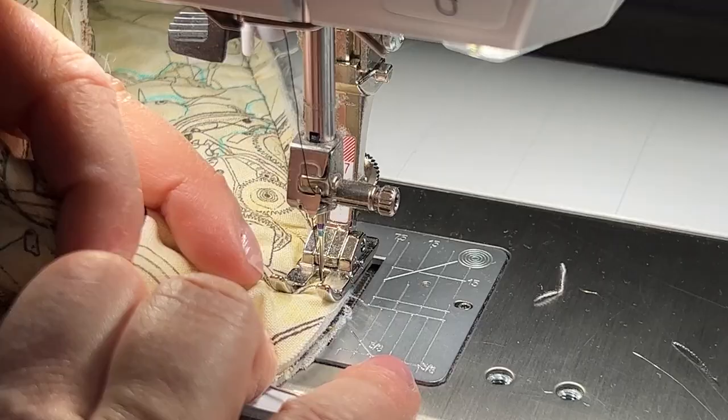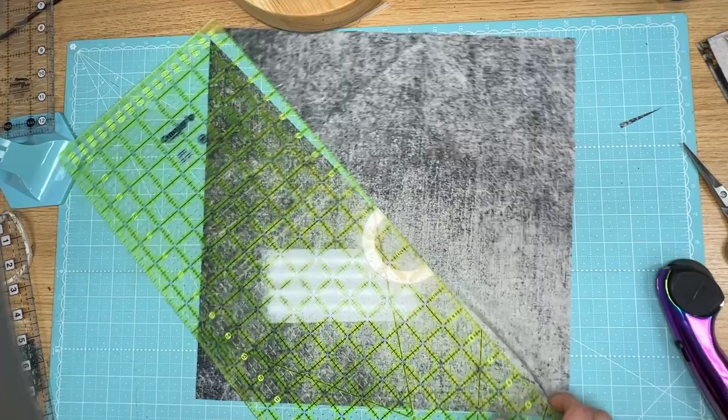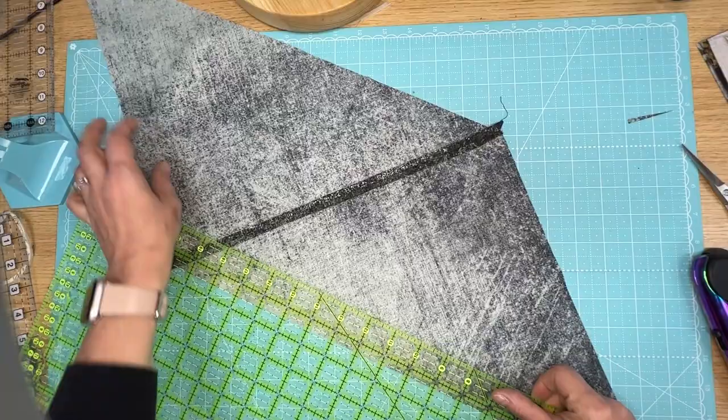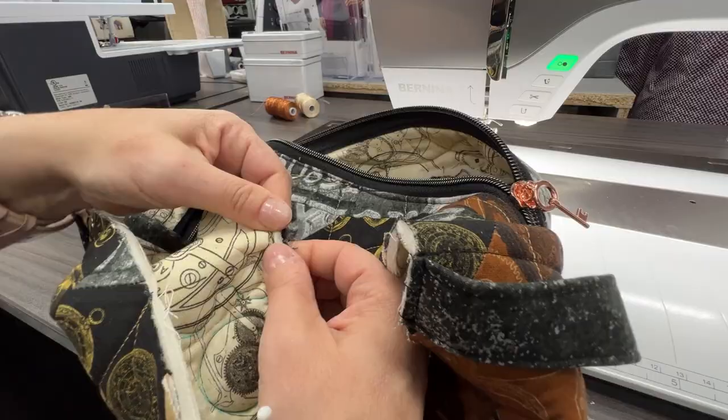And then the final step is to go cut that 14-inch square of binding that we did, make our bias binding, and sew it into these pieces that we just created. And that's because we want these raw edges to be covered. So we're gonna sew a binding around this that will encapsulate that raw edge and make everything look neat and nice.